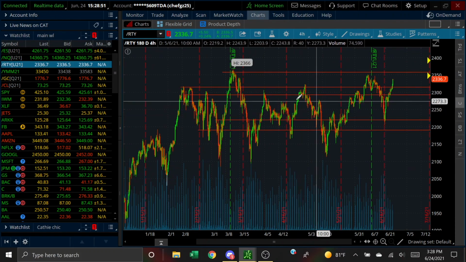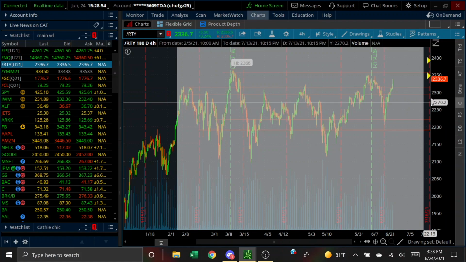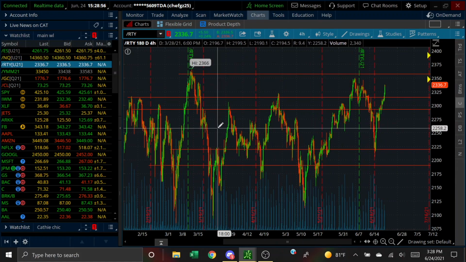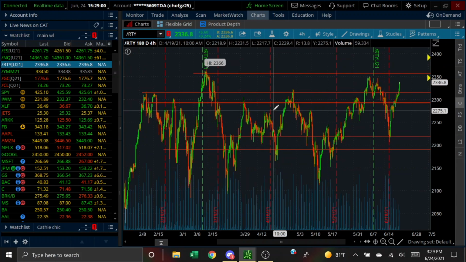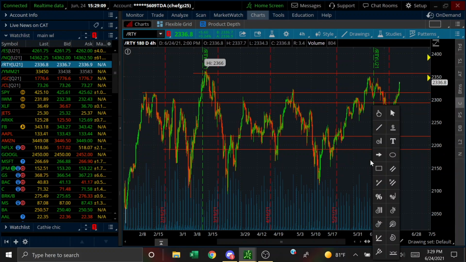All right, we're going to go on the 4-hour. So now that we have that on the weekly, we have this on the 4-hour, where it's kind of split now, and you can see where the resistance began, where the supply began, and how we tried to get up there, but we couldn't. And then now we're getting bought up at these bottom levels.